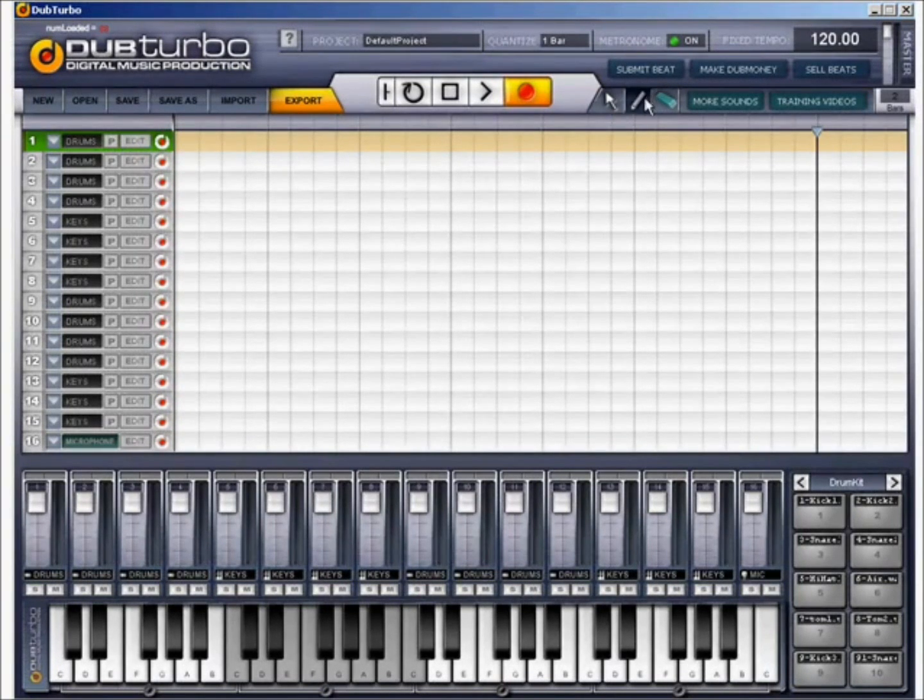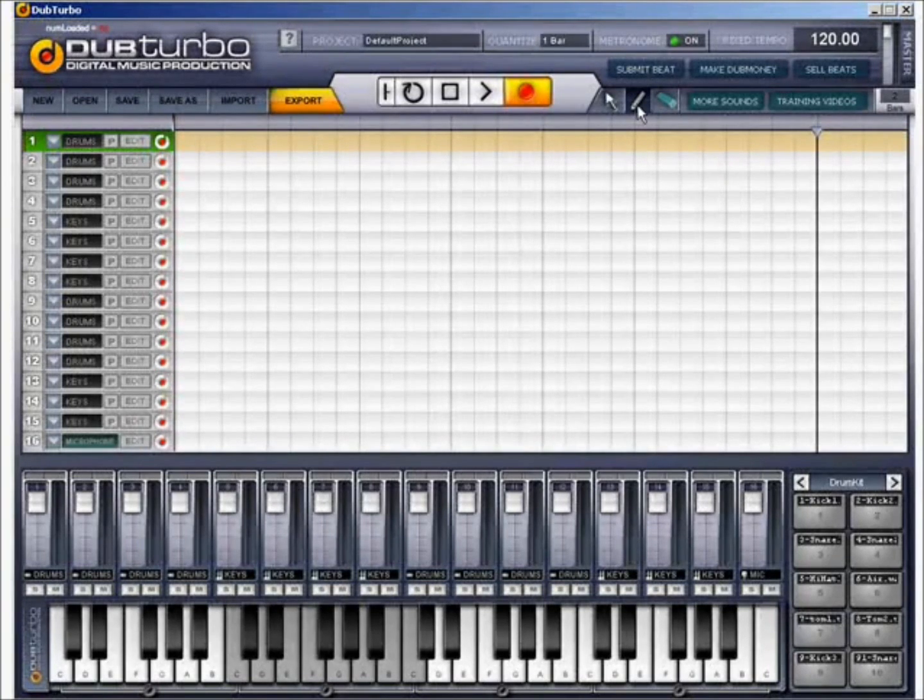Right here are your most important tools. Your arrow, your pencil, your eraser. These other buttons don't worry about for now. And these are also self-explanatory. We'll go into them in a moment. However, for now, I'm going to make sure you understand that this pencil is really important. And then over here on the right side of the buttons, these are your bars. Might be hard to see, but right now it's at a bar count of 2. And that's what we'll work with to start so you understand how to work all this.